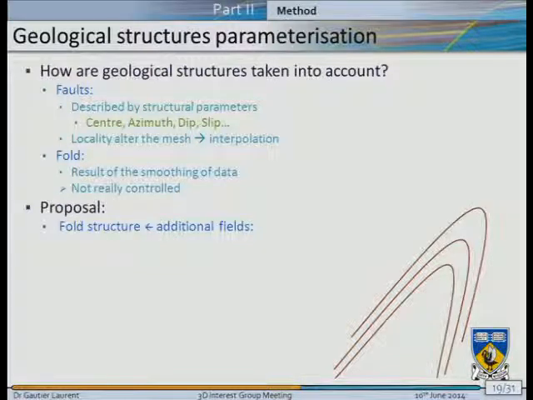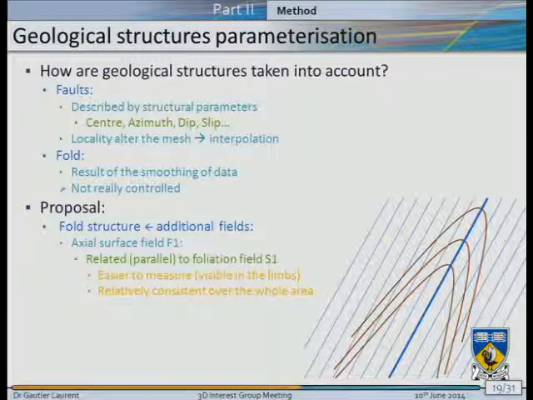So what we propose to do is define the folding by additional fields and additional information. So we would represent the foliation field, which is relatively concordant with the axial surface field. Okay? And it's good because the foliation field is easier to measure.